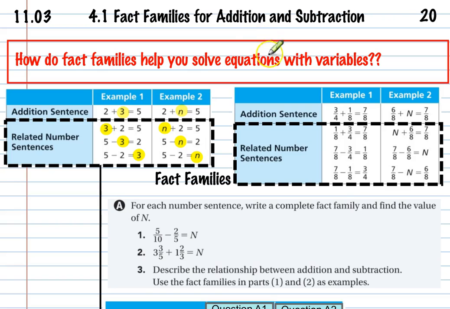Okay. Now that still holds true for fractions. We can do the same thing. 3/4 plus 1/8 is 7/8. And then you can notice that these same 3 items can be moved around with another addition and then 2 subtractions. And if you had a variable, it'd be the same thing. 6/8 plus something. And actually these numbers here both represent 1/8. They just changed the 3/4 to 6/8, so that way you'd have a common denominator across the two. So we know that something has to be 1/8 to get there.